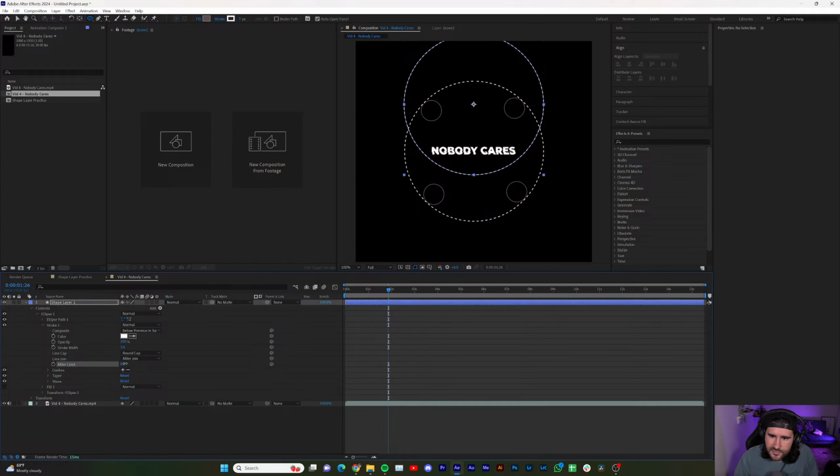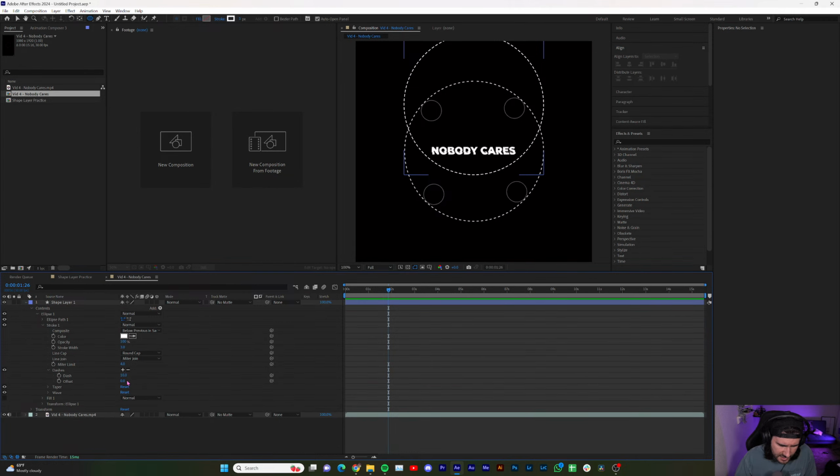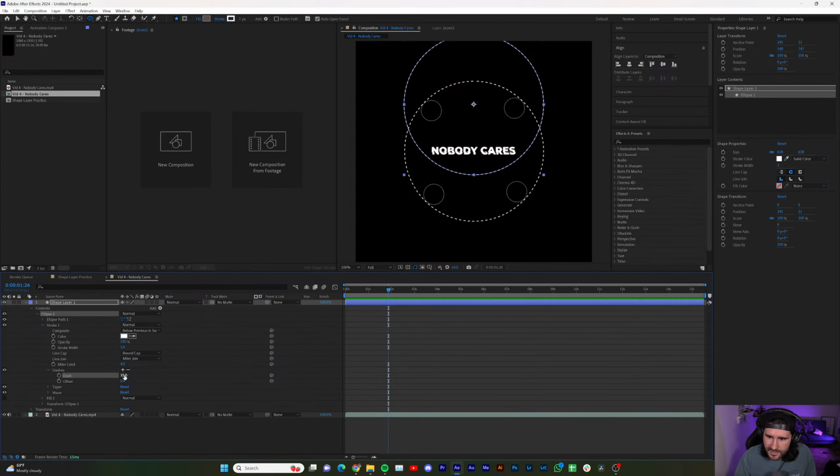Yeah, we can change the limit, if we wanted to. In terms of dashes, we can change how many. I think that's pretty good. Oh, well, I just left it at 10. We'll just leave it at that. And then we have an offset, right? So we can move that around and have it spin if we wanted to.